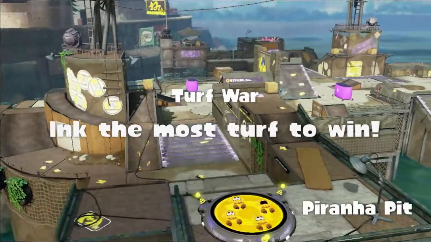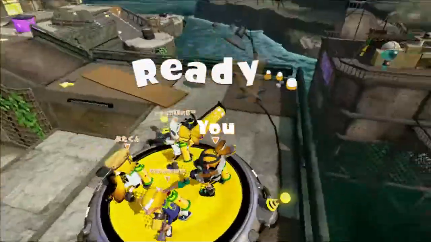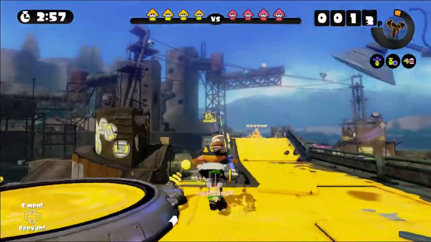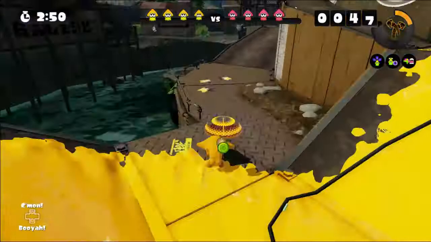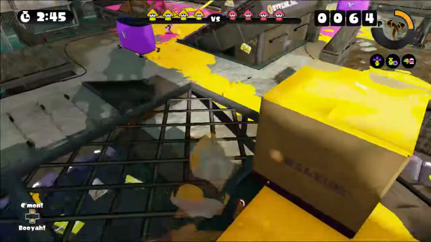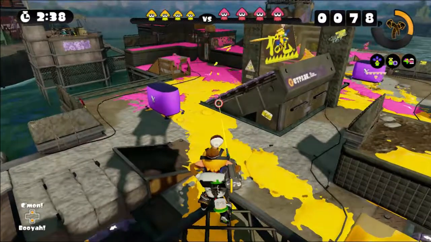It looks like Piranha Pit is first. Alrighty. I outranged that one. Well, then again, I outrange almost every other weapon in the game except for maybe the killer whale for obvious reasons. So, I'm going to be on the high ground. You go over there. Alright.